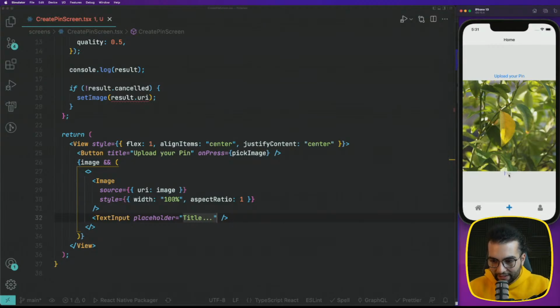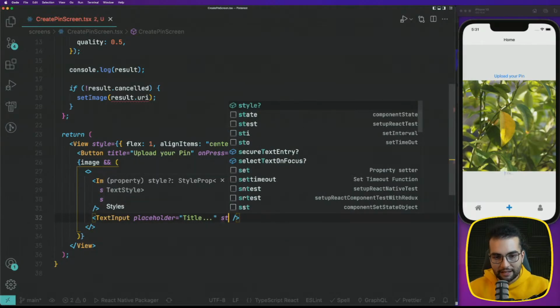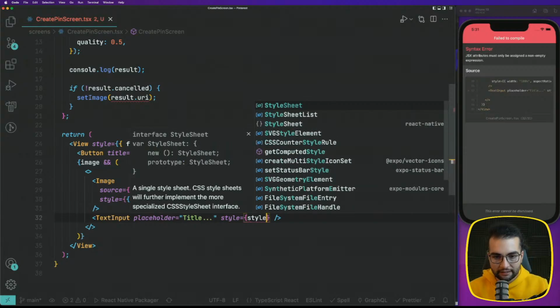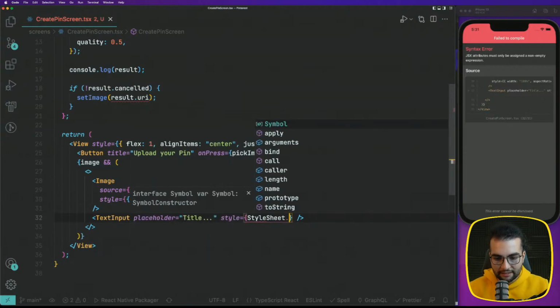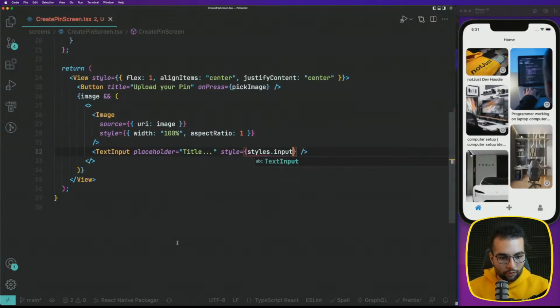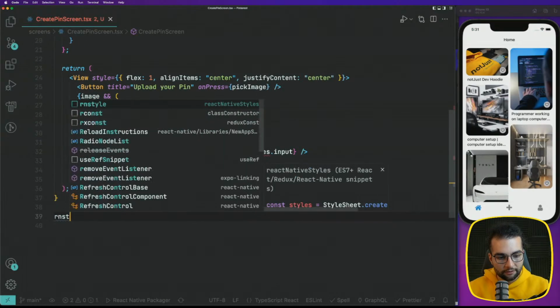And we already see it there, like title, as you can see. Perfect. Now, let's add some styles. And the styles will be styles.input. We need to define the styles here on the bottom. So React Native style.